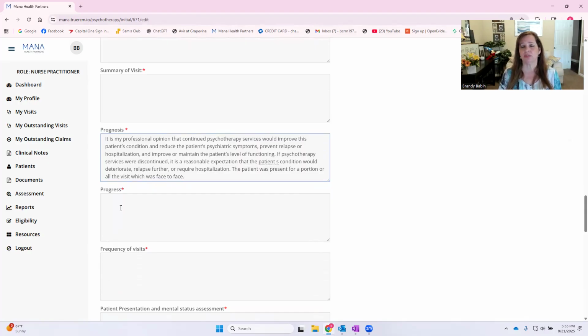Like there's a lot of different things that LCSWs are so very important for. So as we're going through this note, just know that not only am I working toward this program and working for this program, but I support it 100%.